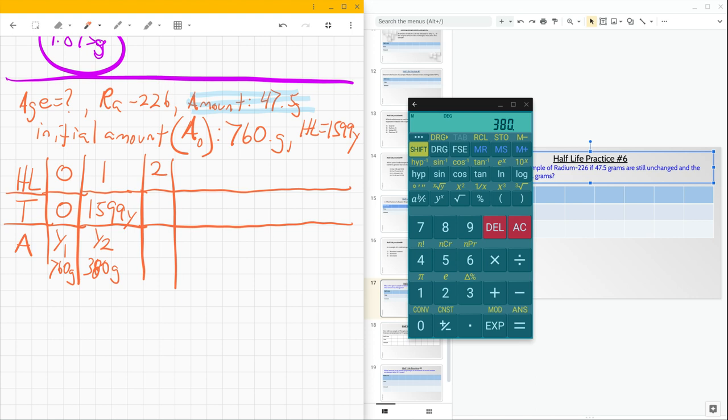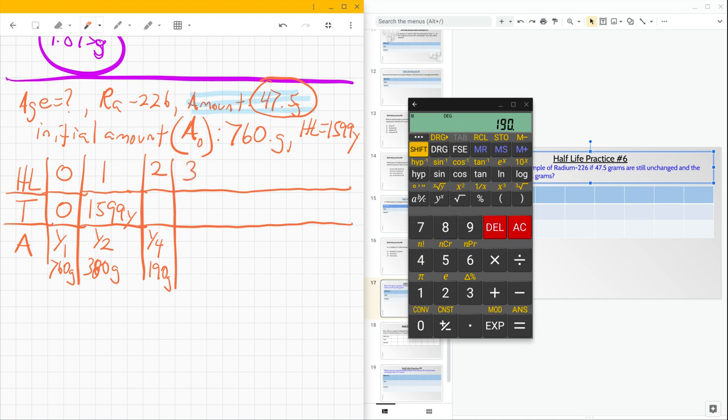We know that after two half-lives, the amount remaining will drop to only a quarter, which would be, well, let's see, 380, which is the previous amount, divided by 2, will be 190. Now, to just prove to you that this works, what's a quarter? 1/4 of the original number. So let's start with the original number, 760 grams, and divide it by 4. Oh, look at that, 190. So that's why you can use the fraction or the amount. Now, is that 190 grams, which is a quarter of the original amount, how much they said was left? No. So we don't have to fill everything in.